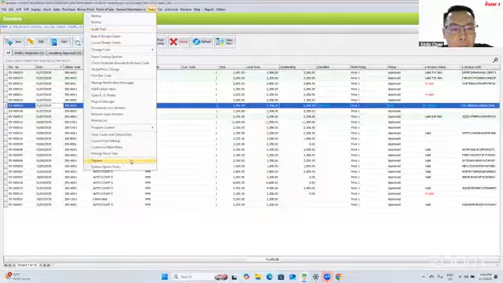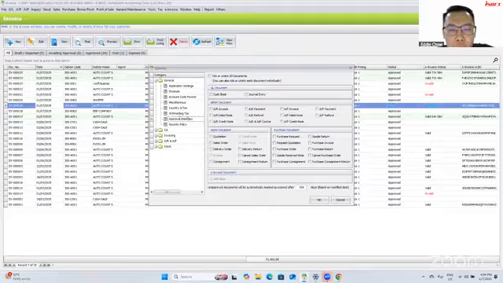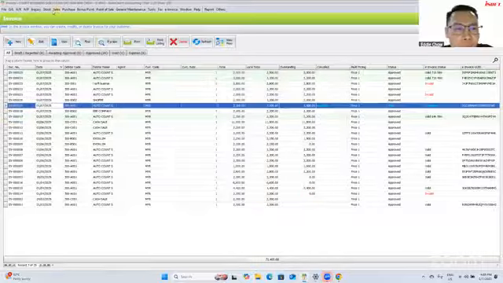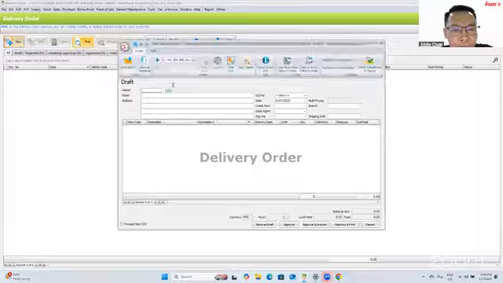We call that the approval workflow. In this approval workflow, the system will automatically enable approval for all the documents. Some will say, hey, how can my delivery order need approval? By right, you can see that all are ticked. When you go to the sales delivery order and click new, you can see there's an approve function for the delivery order.